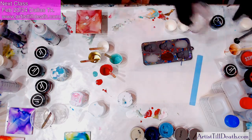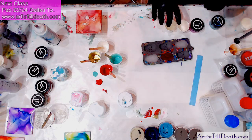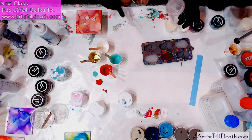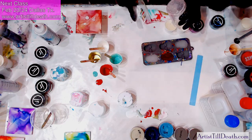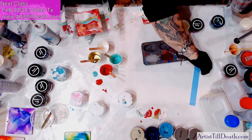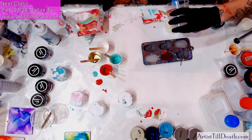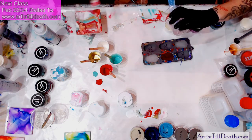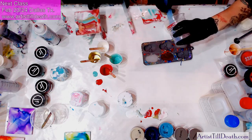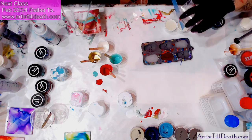I just want to scoop it. That's my quick version of a dustpan pour. See how I did that? Just transferred like a boss. Like a lady boss.